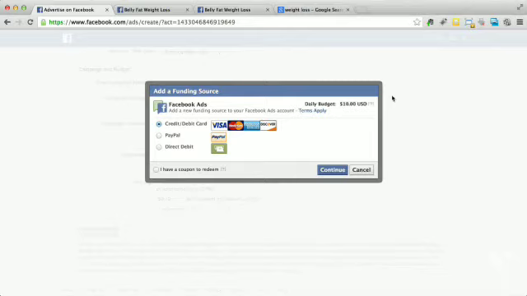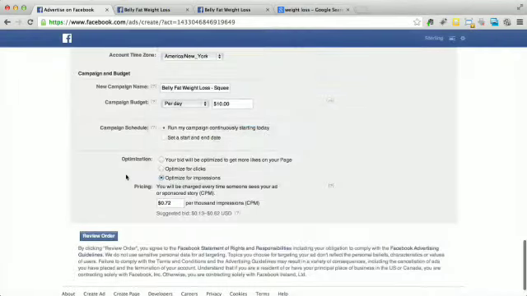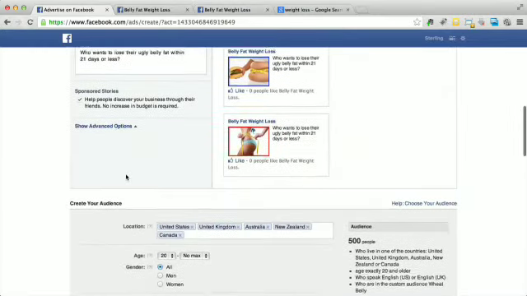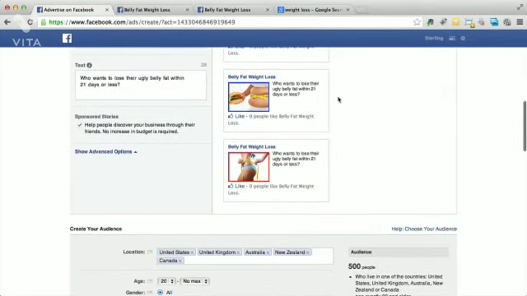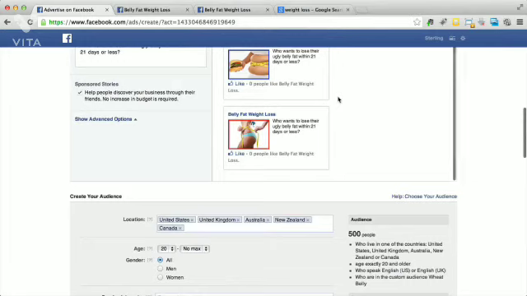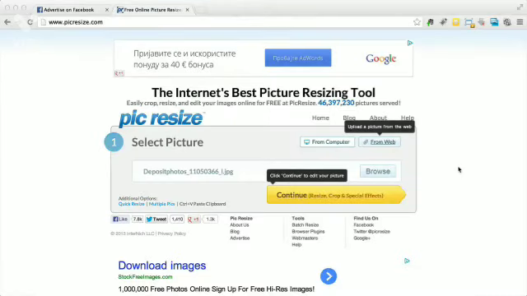So that's it for this video. In the next video, I'm going to show you how I made those neat Facebook ad pictures, images actually. I'm talking about how I just downloaded some big images and how I shrunk them down a little bit. I'm going to show you how to do that in the next video. I'll see you there.